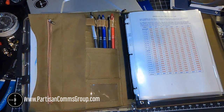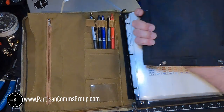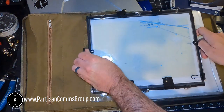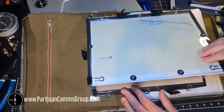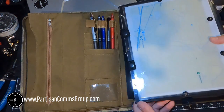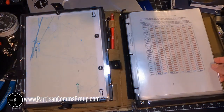One of the things that really drew me towards the Battleboard was they have a presentation board a lot like this one. This one I found on Amazon — I was lucky enough to find one that fits in this binder. On the back you can see it's just got a pouch for some dry erase markers. But I liked the idea of being able to print some maps, laminate them, and include them in a presentation board like this one. That way I can draw on it with my dry erase markers for whatever adventures I go on. The Battleboard version clips into the notebook and you flip through things, but this one will do for my purposes.